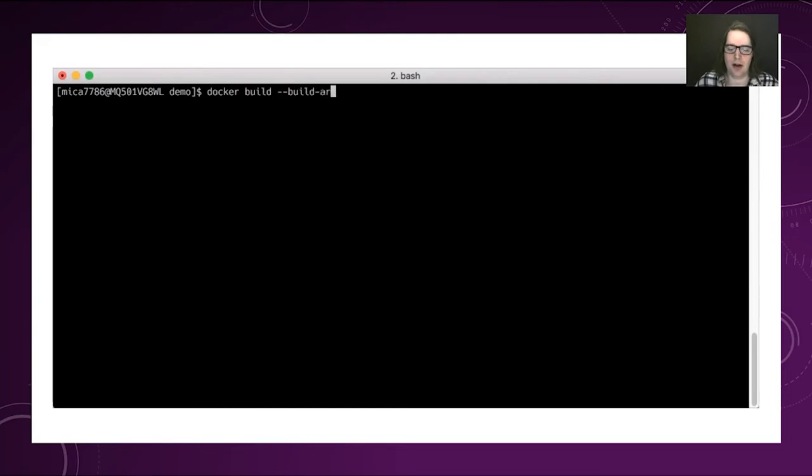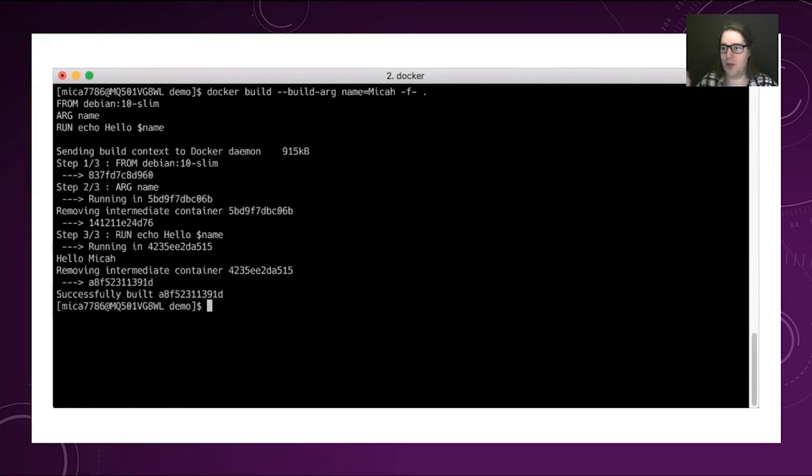Now, in Docker, when you're building an image, typically you have a Dockerfile on disk that you are supplying. You can also just type a Dockerfile into standard out. That's fine for demo purposes, so you can see exactly what we're doing. So here, I'm just making a new Docker image, starting from a Linux base, and I'm declaring an argument of name, and then we're just going to run hello name.